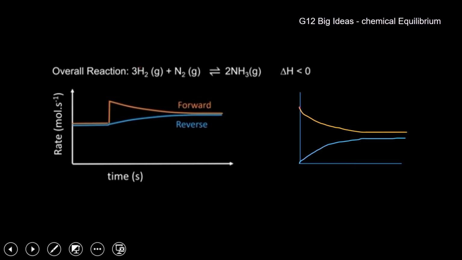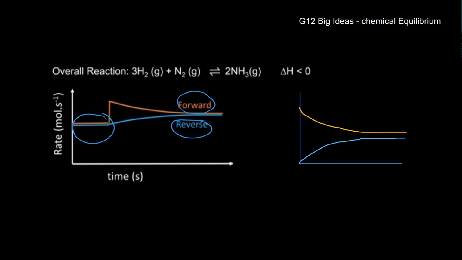I think we have a few more minutes to have a look at this. When we look at the rate versus time graph, you can see over here that is where equilibrium has been reached prior to the disturbance. Now there's a disturbance. There are two lines here, one telling you that we have a forward reaction and one telling you that we have a reverse reaction. So you can see here there's a vertical line. It is telling you the disturbance is in the forward reaction. Somehow the rate of the forward reaction has increased dramatically.